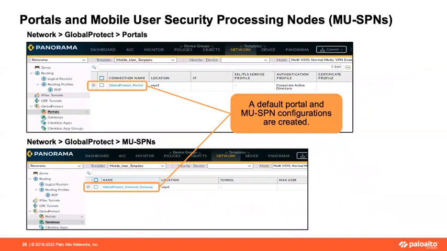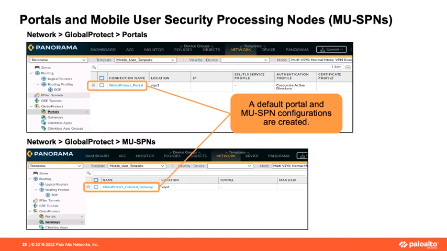We have templates, just like we do for all the other pieces of Prism Access, that are pre-created. You just got to make sure you are concentrating on the correct ones. You need to make sure that you are looking at your mobile user templates. There's a pull down, and if you have the remote network solution, I'll have a template for remote networks. If you're doing the service connection, you'll have one for those. So make sure you're viewing the correct one.